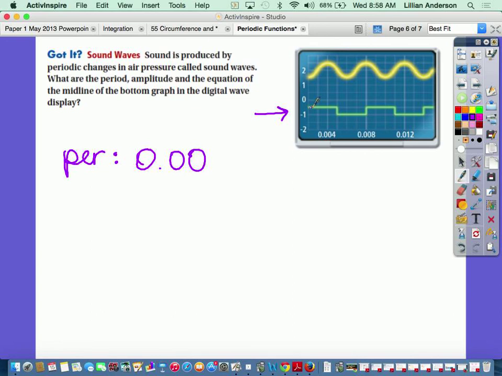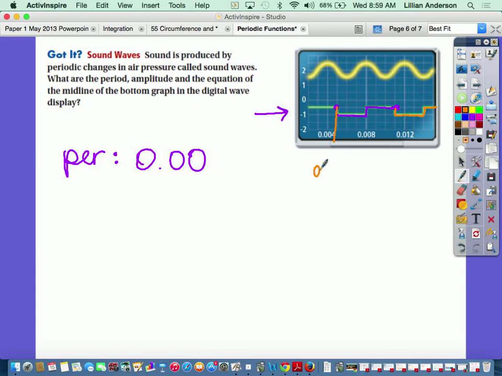If you were to start here, I just have to get back to that same spot before I start to repeat myself. So I would go down, I would go over, and I would go up. This is not one complete cycle right here. This would make one complete cycle, from this point to this point. Because think about what's going to happen right after this point: you're going to go down again. You're going to start to repeat the cycle. So that is actually one full cycle.